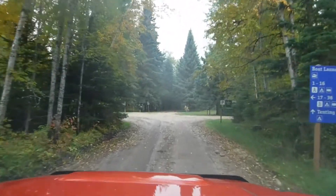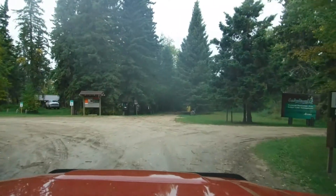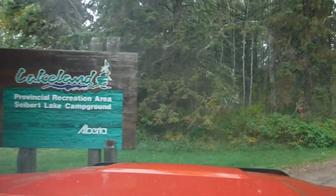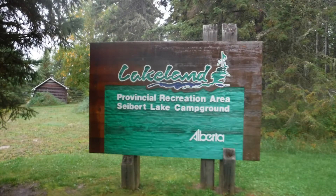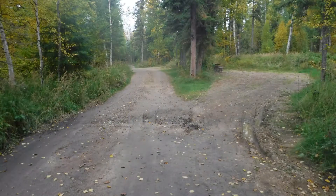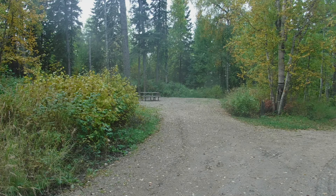The Seabird Lake Road is 22 kilometers long — it takes a while to get through because you can't go very fast. At the end, we pulled into the campground. This is an example of one of the campsites; you can see the ruts. Some of the roads in the campground were fairly rough, but it's an old-school provincial campground.